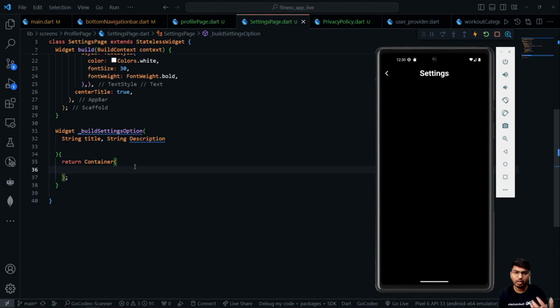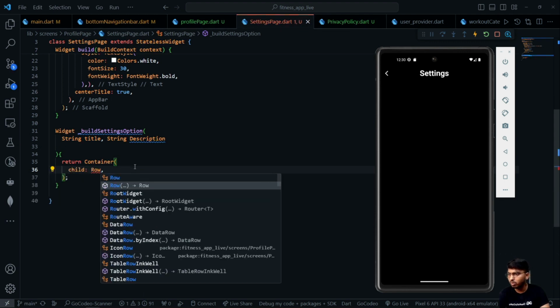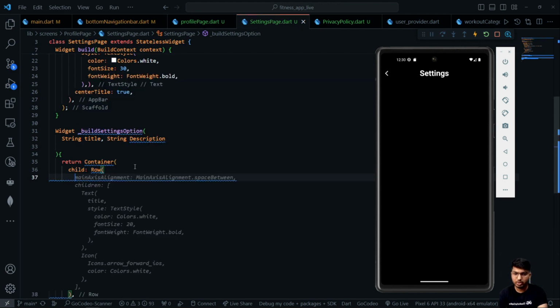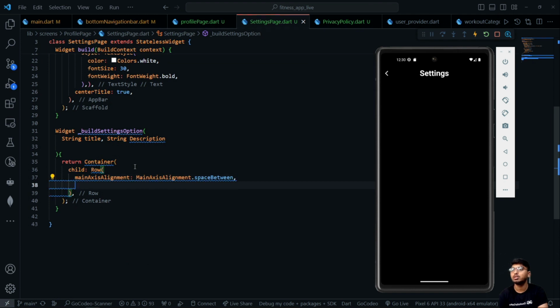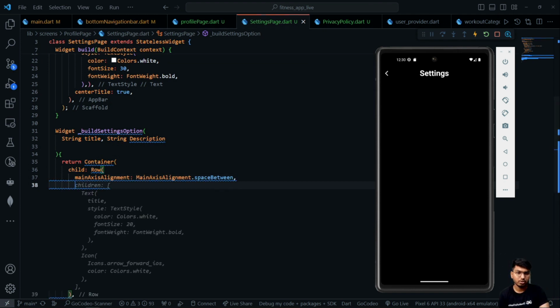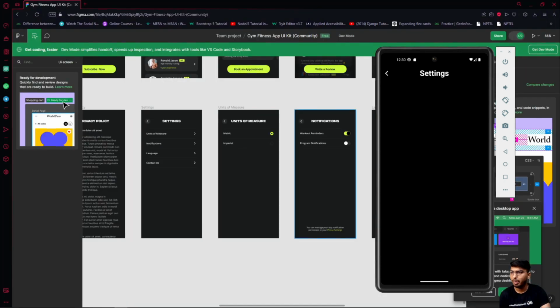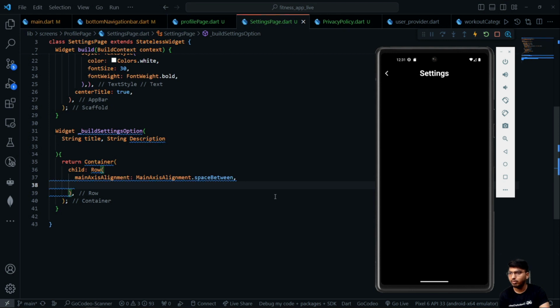Inside the container, we first create a child, and that child will be a row. The row will have mainAxisAlignment.spaceBetween, just to ensure the same thing. This is exactly the same as how we created it inside the profile section, right? So I don't think it's necessary to create that.